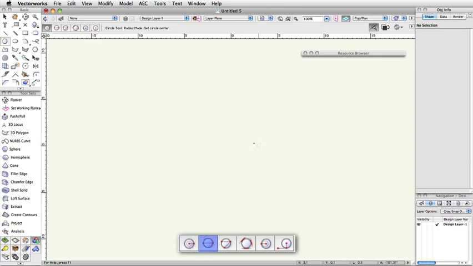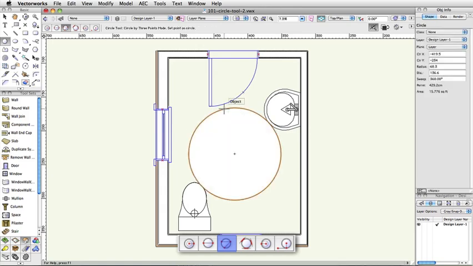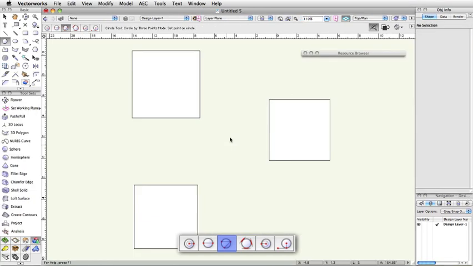The second mode allows you to draw a circle by its diameter. The first click will set one side of the circle. The second click will set both the orientation of the circle as well as the length of its diameter. The third mode, circle by 3 points, lets you click any 3 points and will create a circle that intersects these 3 points along its circumference. The orientation of the circle will be determined by the points themselves as you click them.